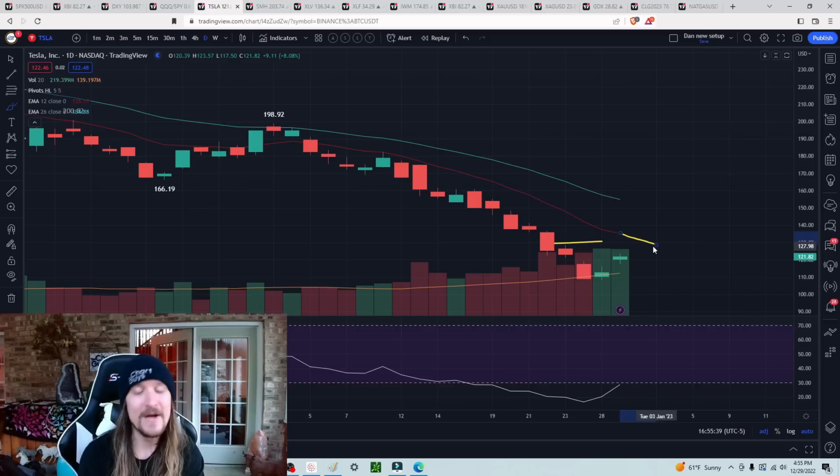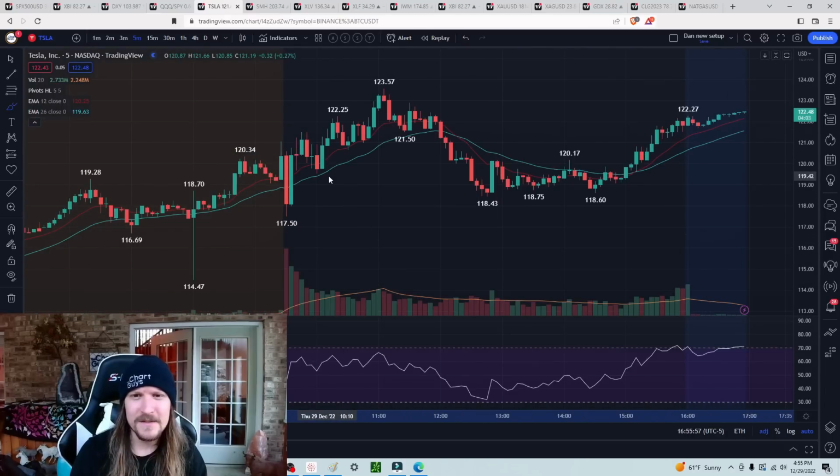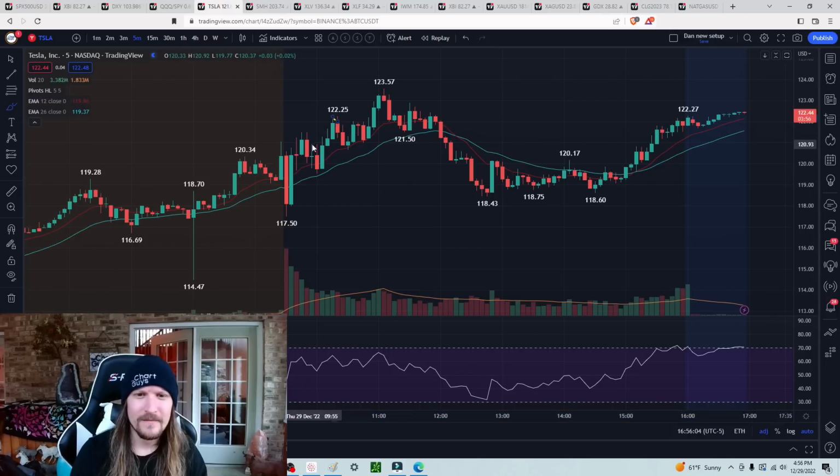Bears are scouting a daily lower high in Tesla, but it's the kind of thing where you have to take a step back and say, okay, bears had their time. We hit a climax bottom and let the bulls do their thing for a bit. So I made one attempt to short Tesla today, and it was a top fishing play. I forget exactly what the setup was, but short, might have been this one here. Yep, short, exit partial on the pullback, and then stop out with the new high of the day, break even. And then after that, just let the bulls have their go of it.